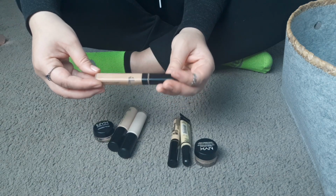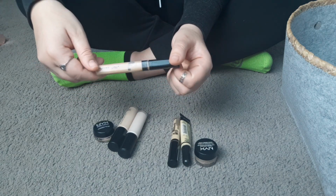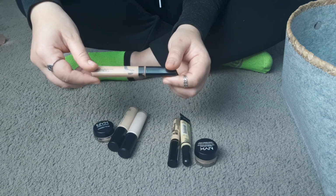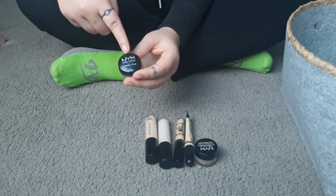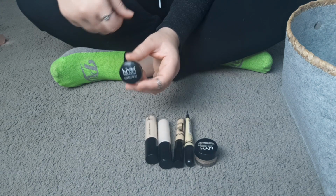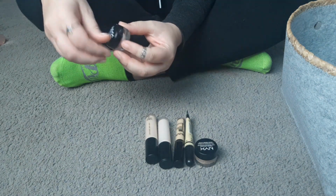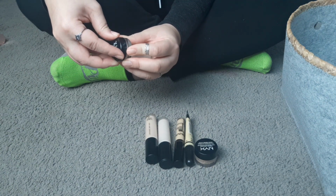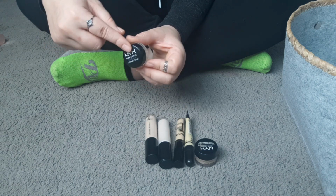This one I purchased when I was doing makeup for other people, so it's super dark for me, but I like to use it as a contour shade. So I'm going to go ahead and put this one with my cream contours in a different drawer. Now I have this NYX Dark Circle Corrector. I don't know if they make this anymore, but I really enjoy it. It's like a salmon color, and it's perfect for under eye dark circles or any darkness that you might have on your face that you want to color correct. So I'm going to go ahead and keep this.